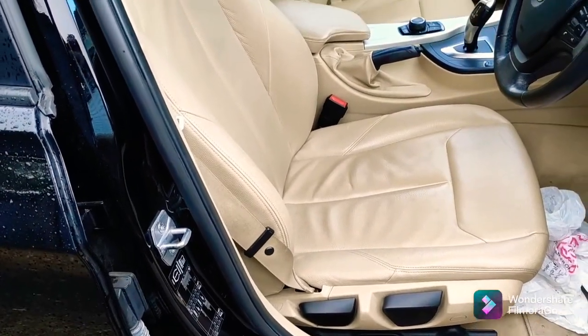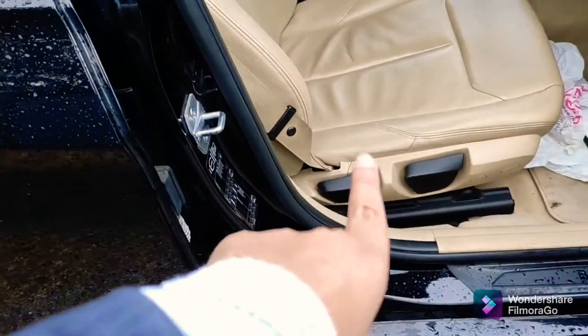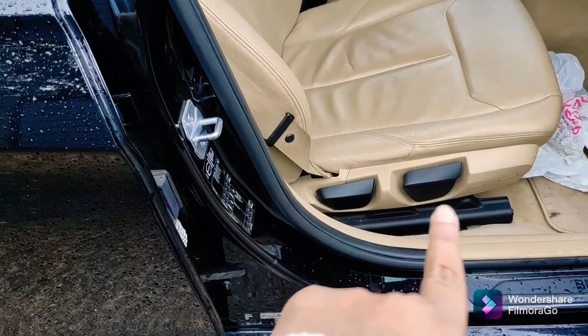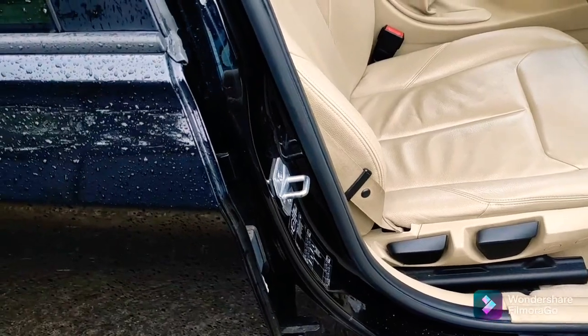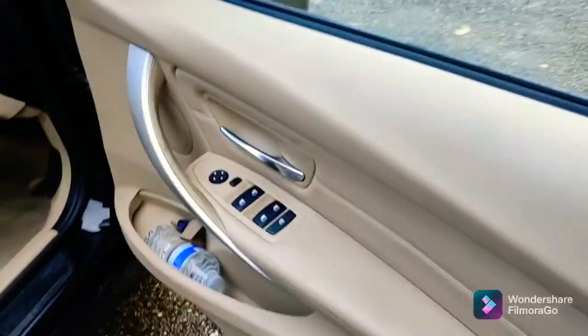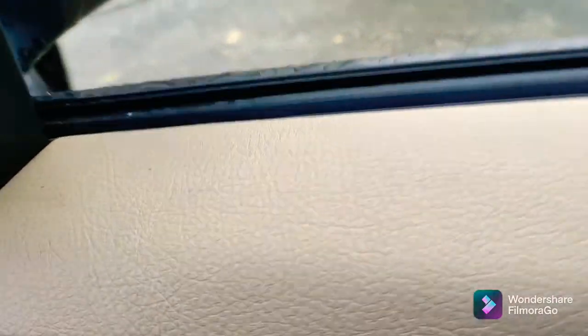These will do, but if you're doing long motorway journeys, they're going to be tough. And BMW are a bit stingy. Look, you've got manual adjusting seats there, but it's not the end of the world. Got front and electric windows, electric mirrors, but again a bit of stinginess. They're not electric folding, they're an optional extra.